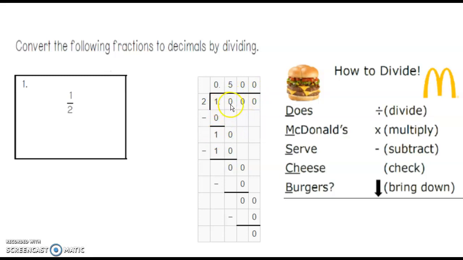Notice we had to add a decimal and a 0 because that was not there at first. Once I do that, 2 goes into 10 5 times. 5 times 2 is 10. Now I'm left with the remainder as my 0. I can continue to bring down zeros because technically they have no value. But once I get 0 as my remainder, technically I can stop. So I know that 1/2 is the same as 0.5.